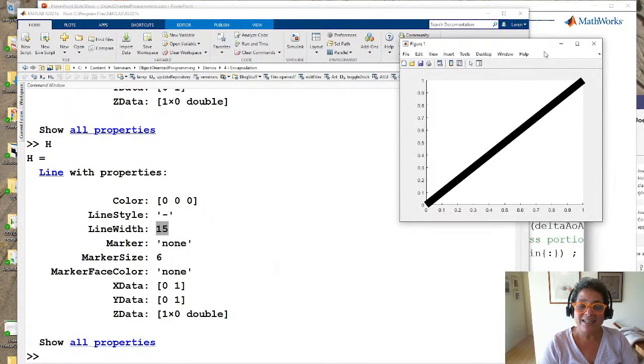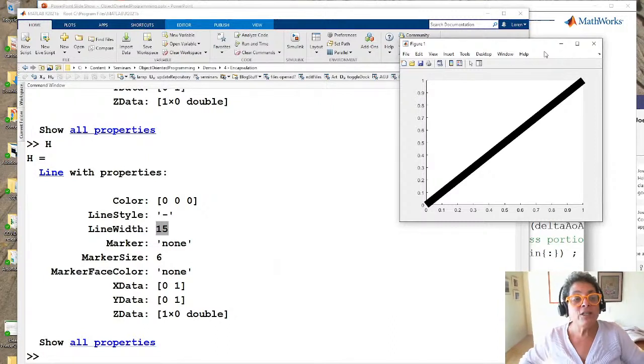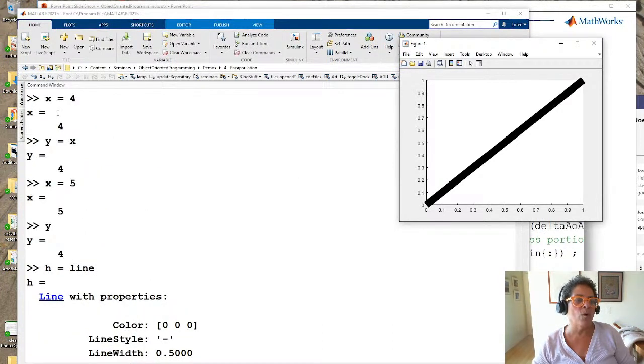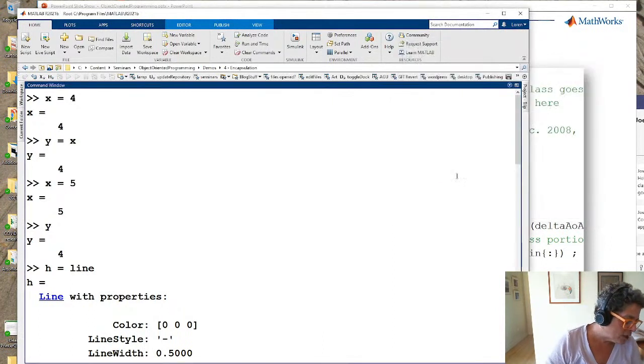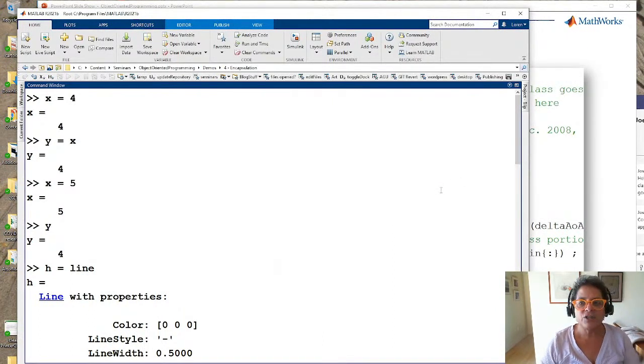H, in this case, is a handle class. It's a reference to the one and only line that we're referring to. So you might want to use handle classes some of the time. We don't typically use it in MATLAB for mathematical entities, because we've set up something for years where you're expecting the behavior that I showed you with the regular class: x equals 4, y equals x, x equals 5, and y has not changed. But there are reasons sometimes to do things with handle classes instead, and I want to show you what that might be.